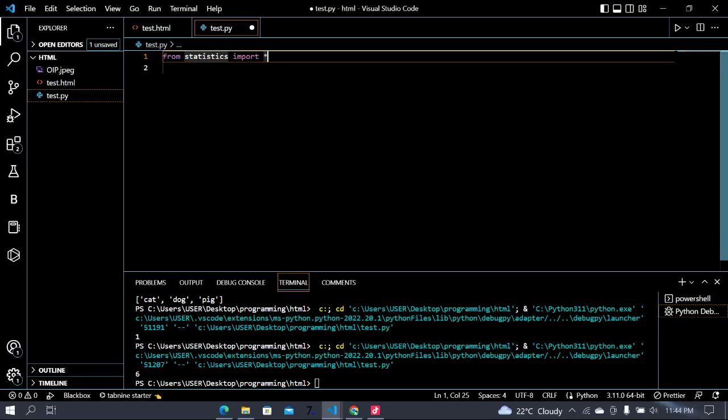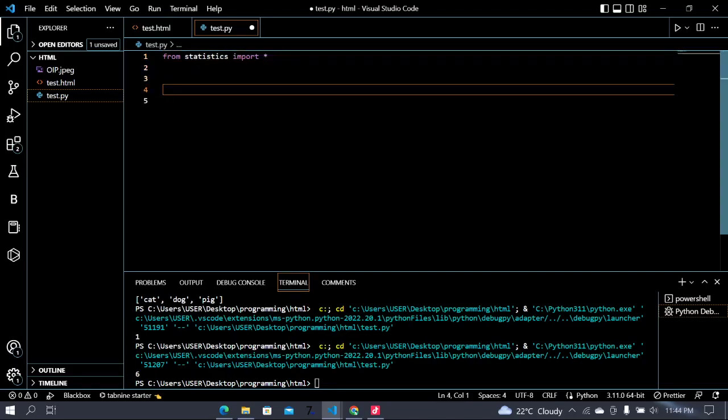But usually, if you check most of my programs, I'm importing with asterisks so that any single thing I want to access, even if I wouldn't have to start going back and importing it again, I'll just call it. So we want to work with mean. So mean, if you are familiar with your basic mathematics, what does mean do?